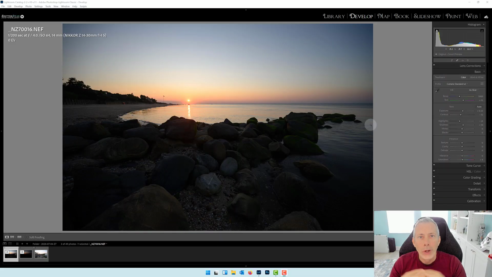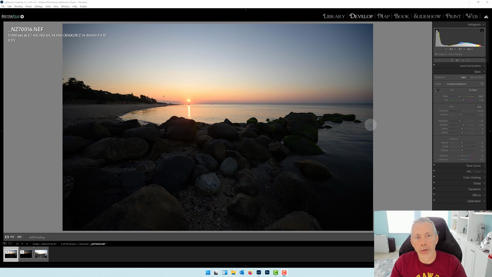Okay, so we are here in Lightroom, and the first thing I want to mention about HDR photography that's important is it's important to shoot at the lowest ISO that you can. So these images were shot at ISO 64, which is the base or lowest ISO of the Nikon Z7. That's going to give us the cleanest images with the least amount of noise that we can possibly generate with the camera. So we have our baseline exposure here.